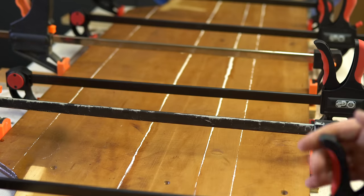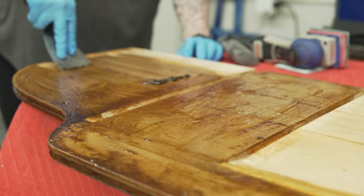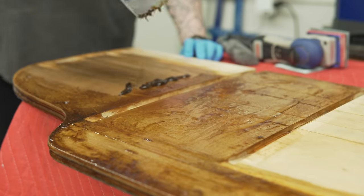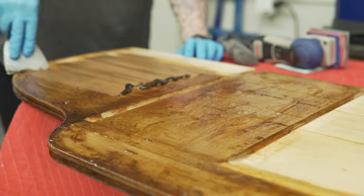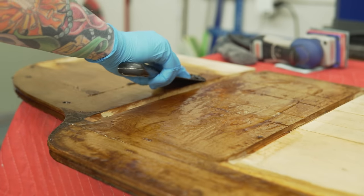I let this glue dry overnight and then removed all the clamps, and it was time to clean up this side of it. Now, I didn't have to refinish this side, but it had a lot of scratches and was pretty dingy, so I initially started to see if I could just sand through this old finish.